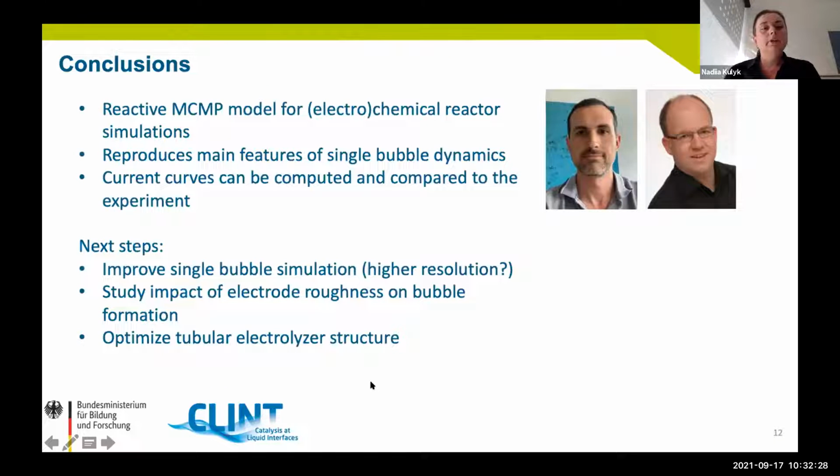To conclude, we have a reactive multi-component, multi-phase model for electrochemical reactive simulations. The model can reproduce main features of single bubble dynamics, so we are sure we can go further. We can compute current curves and directly compare them to the experiment. As next steps, we want to improve the single bubble simulation, maybe increase the resolution to resolve the smaller bubbles. We want to study the impact of electrode roughness on bubble formation, and finally, optimize the tubular electrolyzer structure.